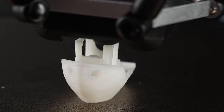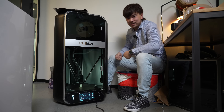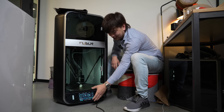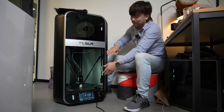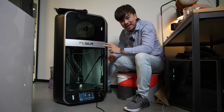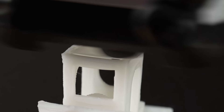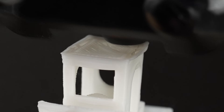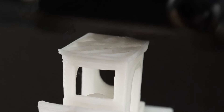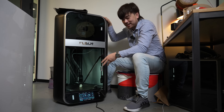It's not too bad to move — I just used a hand truck, no problem. In terms of setup and assembly, it was super easy. I just attached the front display and put the glass panel on the door and we were good to go. All the setup was automated — it automatically did input shaping and bed leveling. This is FLSUN's challenge to all other 3D printer manufacturers to up their game. It's a little much for most people, but if you want an absolutely terrifyingly fast 3D printer, this is the one to get.